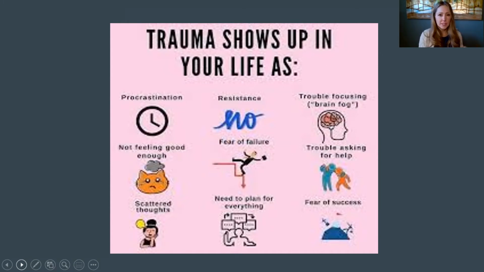When we have a resistance to saying no, or we're afraid to fail, we feel over-accommodating, our thoughts become scattered, we procrastinate. All of these things can be a response to challenges that we've had in our life. Cumulative challenges, patterns of behavior that we've adapted to deal with times that are hard, trauma, adversity, things that we've been through, patterns of attachment, certain relationships in our life. All of these things can have absolutely cumulative effects on what we do, both positive and negative.